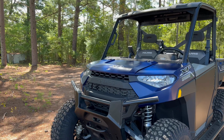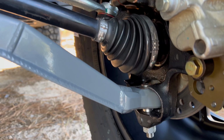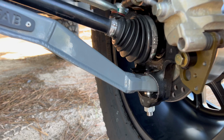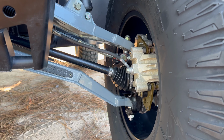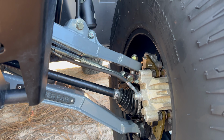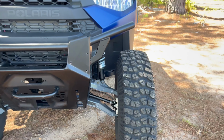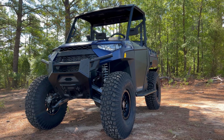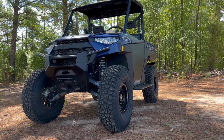I'll show you one more shot of this thing. It's just massive. Go check out a comparison video we did of what this size looks like compared to a stock arm or even some of the competition out there. There is just not anything strength-wise that compares in that control arm and in that ball joint housing. So we just decided to get rid of the weak link, put the biggest tire possible on this thing, and take it out and run it.